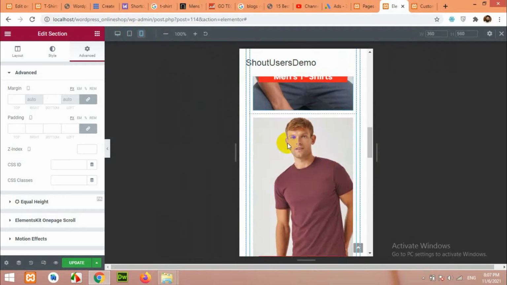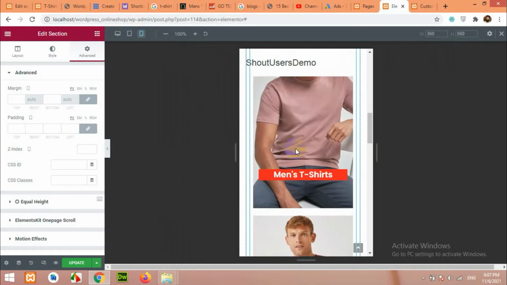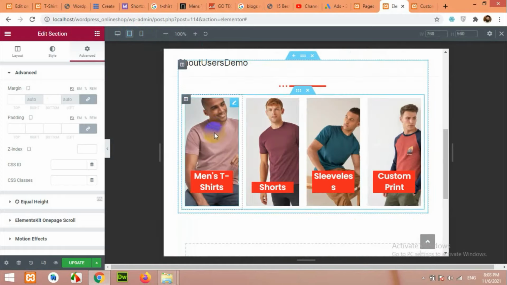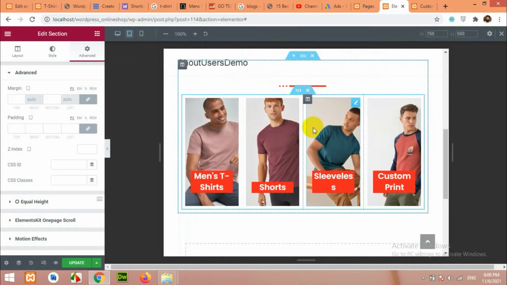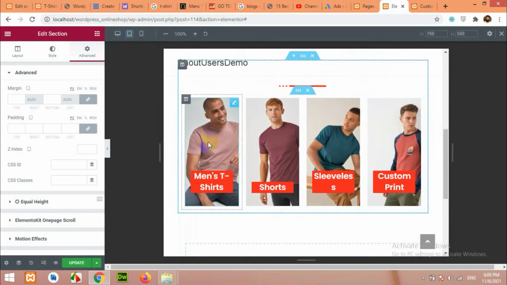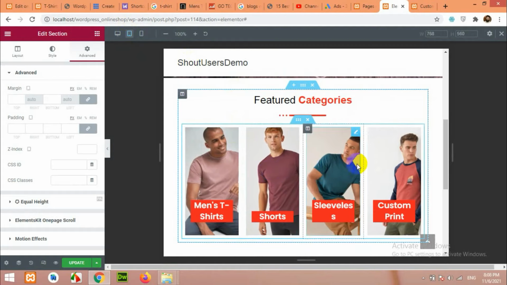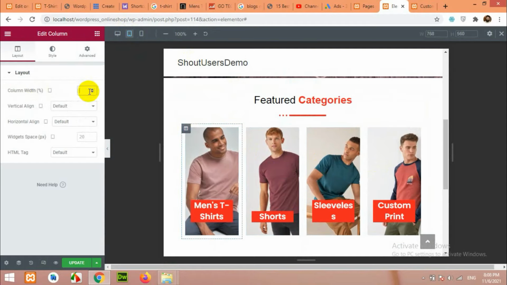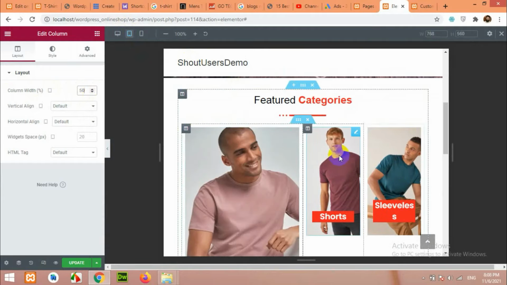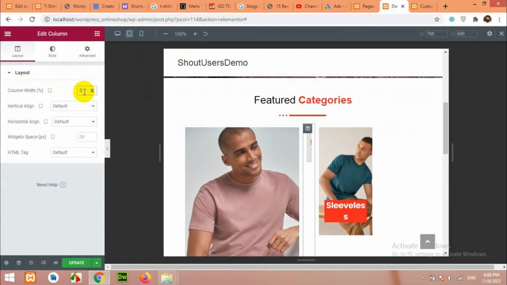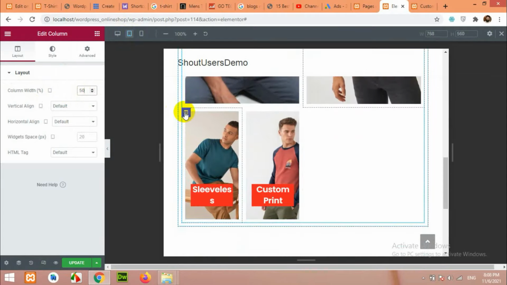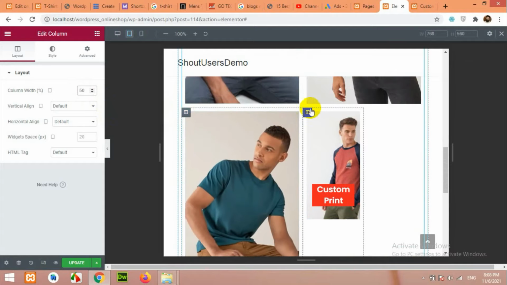On the cell phone it looks pretty much better, it looks great, but for tablet we must reduce the number of columns in one row to 2, because on desktop we have 4 columns here, but on the tablet we must add only 2 columns to one row. So click on this column, and in the layout add the 50% size width similar to this one. Add the second one as well, the third one, and the fourth one.